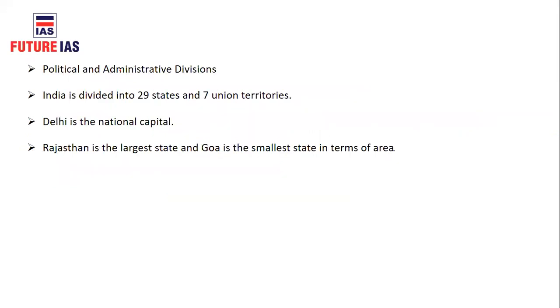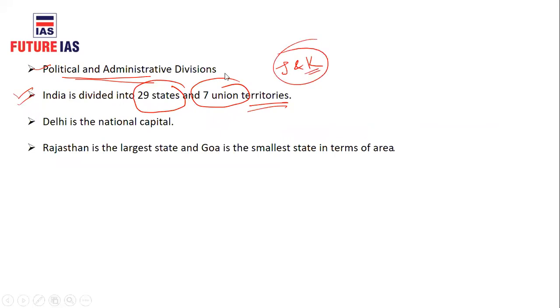All right, let's understand the political and administrative divisions of the country. For our understanding, India is divided into 28 states and 9 union territories. This has increased recently, as 2 union territories were made. The Jammu and Kashmir Reorganisation Act led to the formation of union territories; Jammu and Kashmir was a state, it has been removed, and now it has been made a union territory.